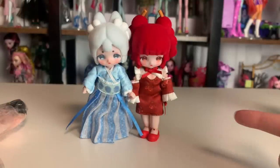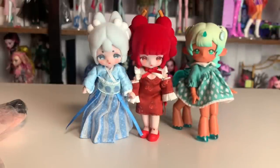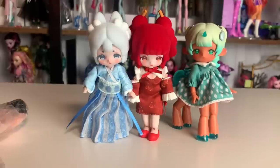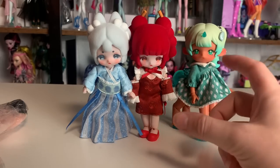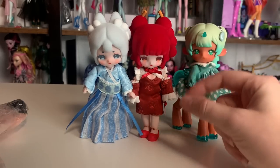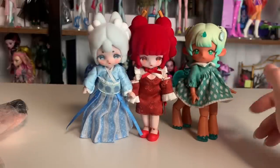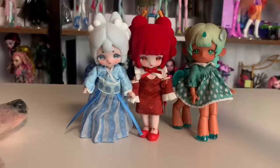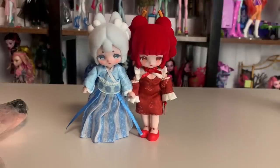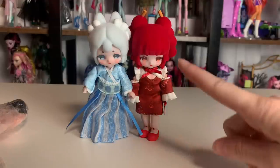So yeah, these are the better buy to me — other than the centaurs, which do beat them because they're literally centaurs. Imagine fairy ones of these with really detailed elaborate three-dimensional articulated wings — that would probably beat the centaur — or mermaids with articulated tails, please. But anyway these are definitely the better buy if you don't like centaurs. I really hope to see more from this Lucky company because I'm extremely impressed. Love these.